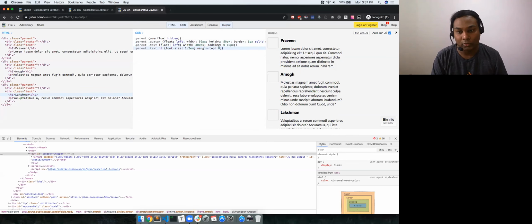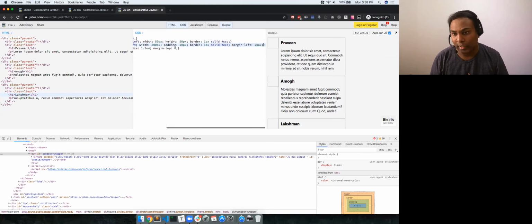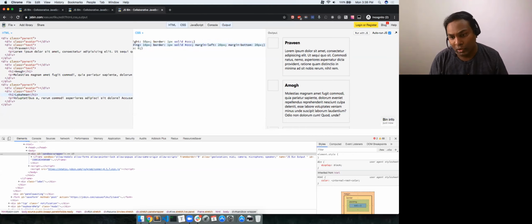Or I'll just do a padding 10, and then I'll give a quick border as well. Since we gave the border to avatar, we can give the same border to this guy so that it looks like this. And we can also give margin left 20, so it gives you a good differentiation. And for the text, I can give margin bottom 20 as well, so that it gives you some space.